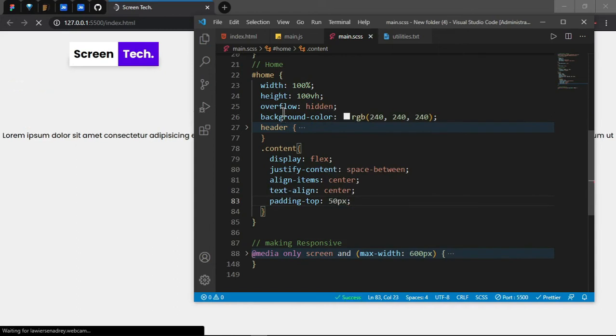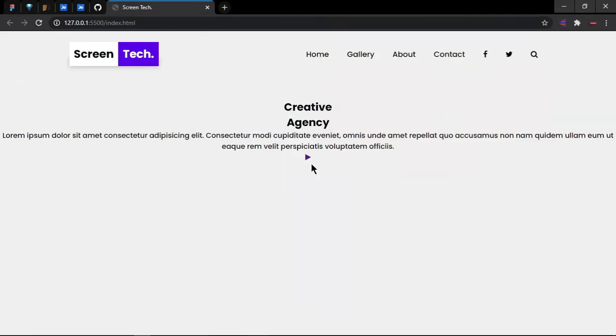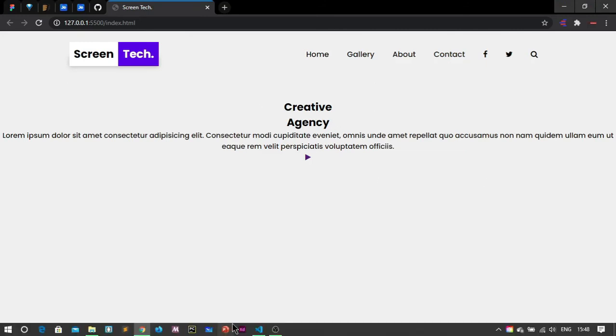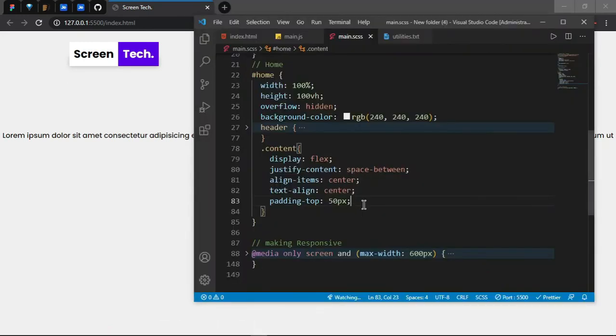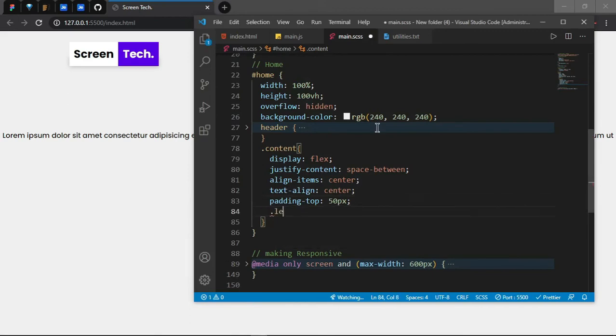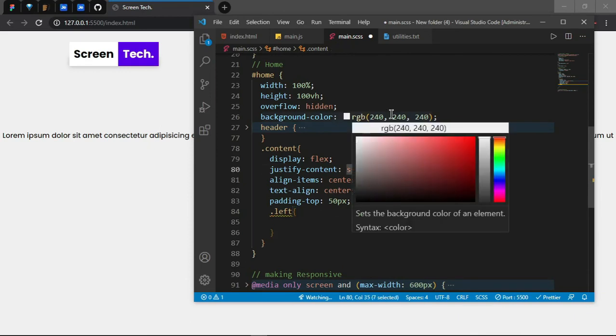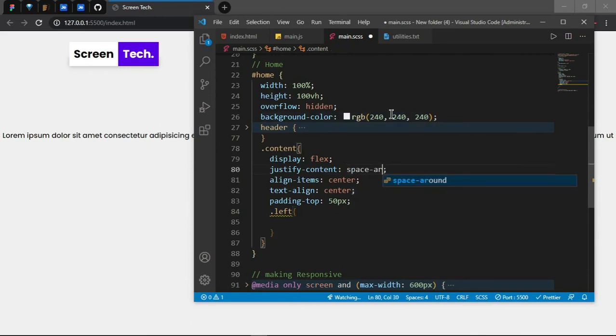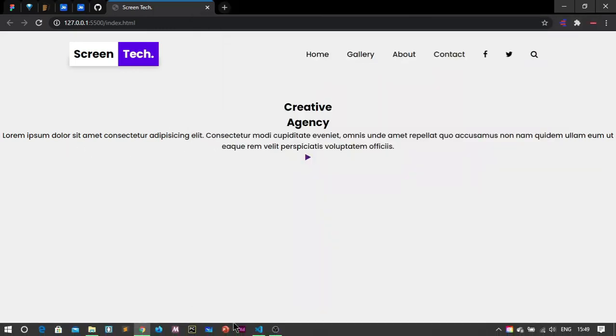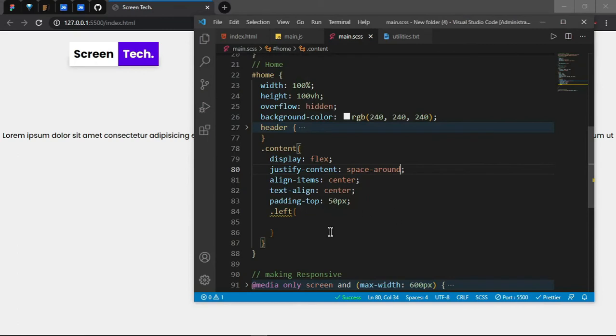Save that one, and you find this like that. Okay, for right now. And after this we have our left box. So okay, for right now make this space-between to be space-around, save that, no change, we'll see the change later, no problem.